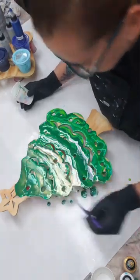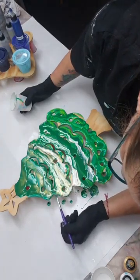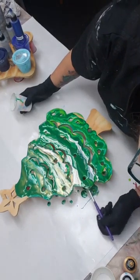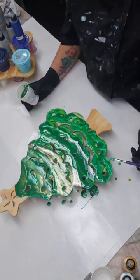All right, let me see. I think I got most of them. I'm just going to get this edge here. Paint is going to fall there, but it will actually help it flow a little bit better towards the edge. Okay.